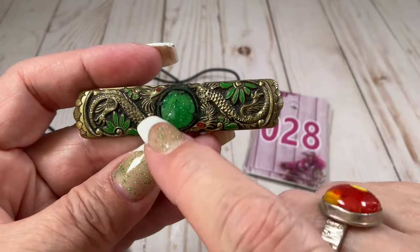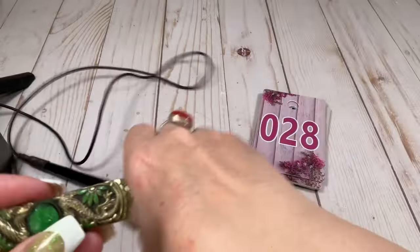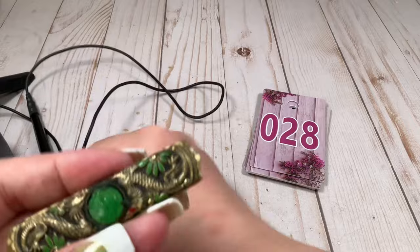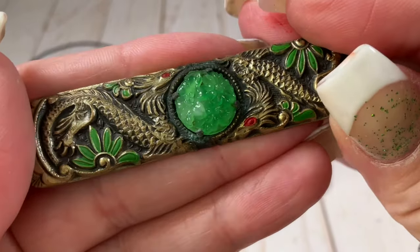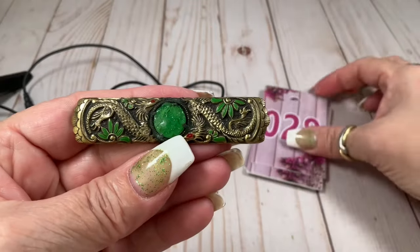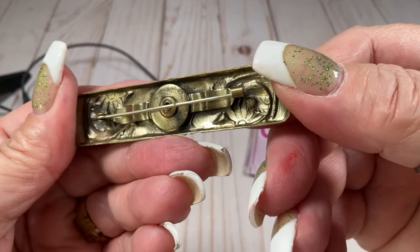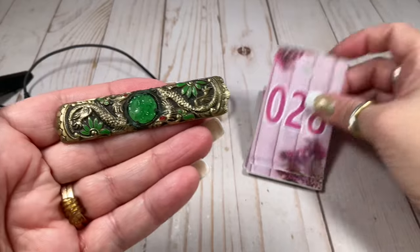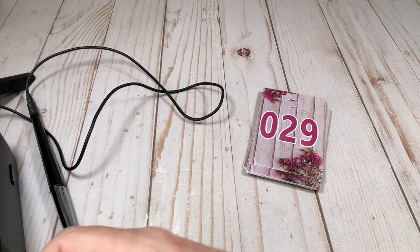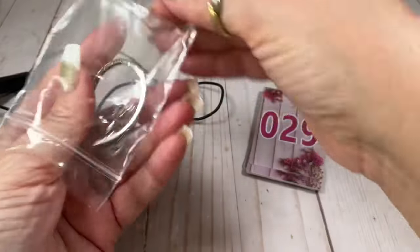And do you see that it's two dragons? Has like an Asian feel. I think that might just be acrylic, but let's just, yeah, I think that's just acrylic, you guys. And it looks like it's carved to look like jade, carved flowers. It's so cool. All right, this is 3 inches. And I think it's probably brass. I'm not positive, or brass tone. Let's ask, I'm going to ask 10 for it, you guys. I think it's a nice piece. $10. And you'll tell me what you think, whether or not you buy it.